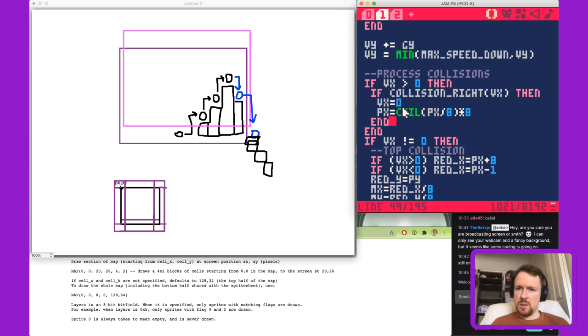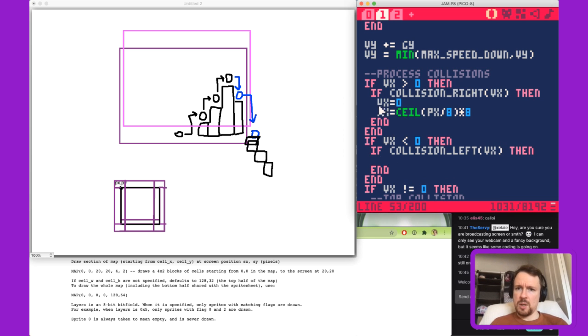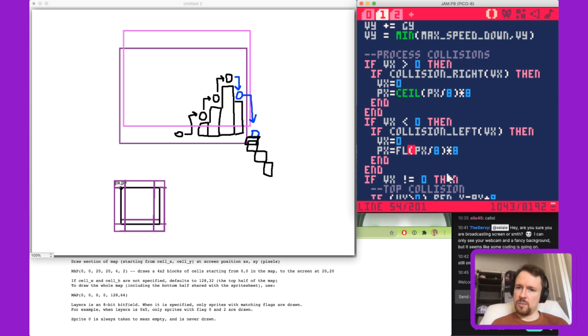Okay. And similarly, if Vx is less than 0, we're going to check collision left and do the same thing, except here it's called floor.